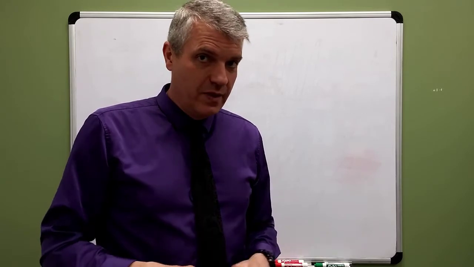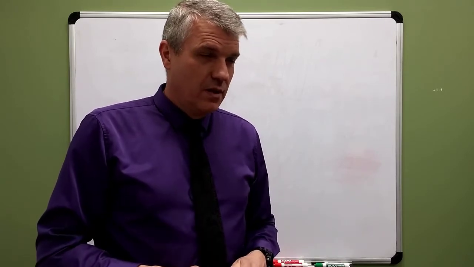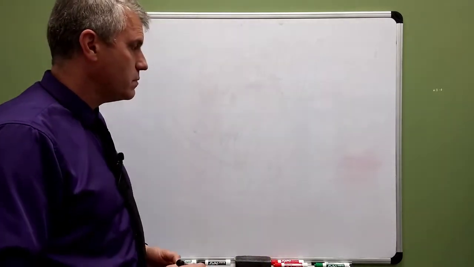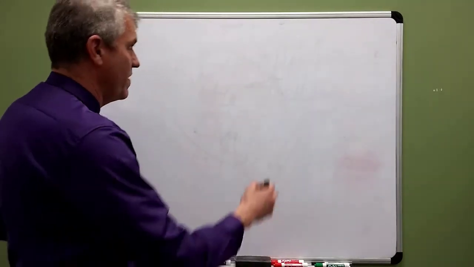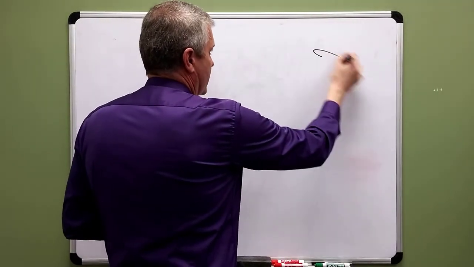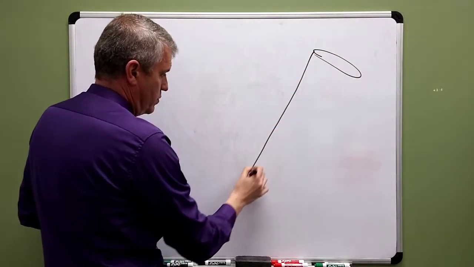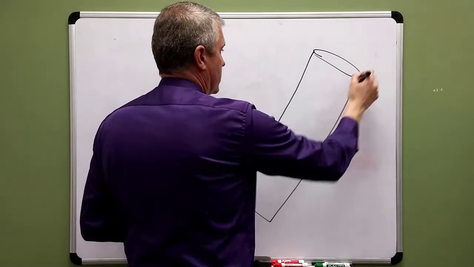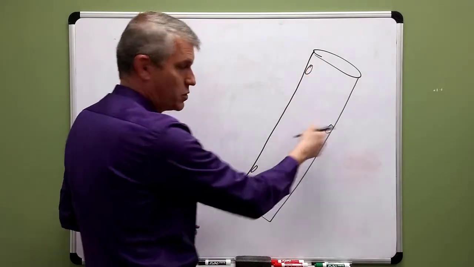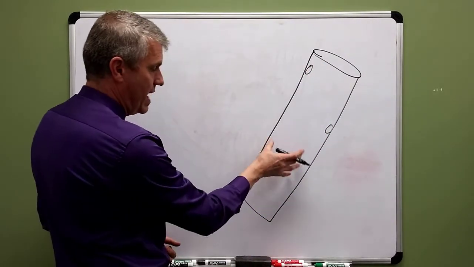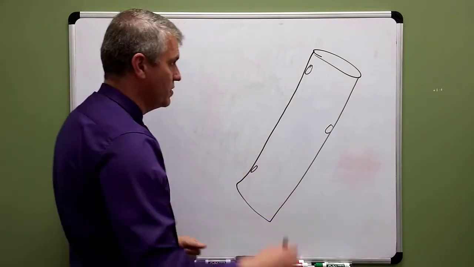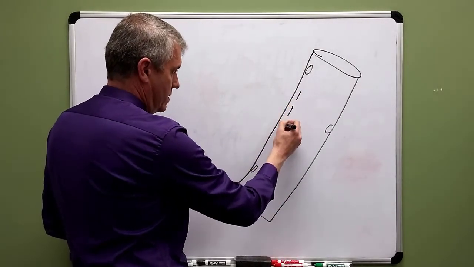The background for this, the things I like my students to know as background for this, the first one is what are membrane potentials? Very basically, what are membrane potentials? So I'm going to draw a cell. I'm just going to pretend this is a muscle cell, a skeletal muscle cell. And I'm just going to put the nucleus. I'm not going to try to put in all the striations and everything, but that tube represents part of a muscle cell. In terms of what membrane potentials are, it's basically this.